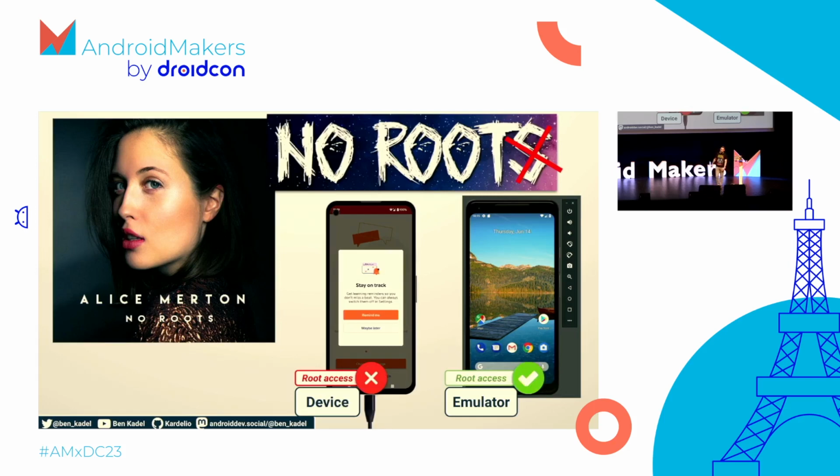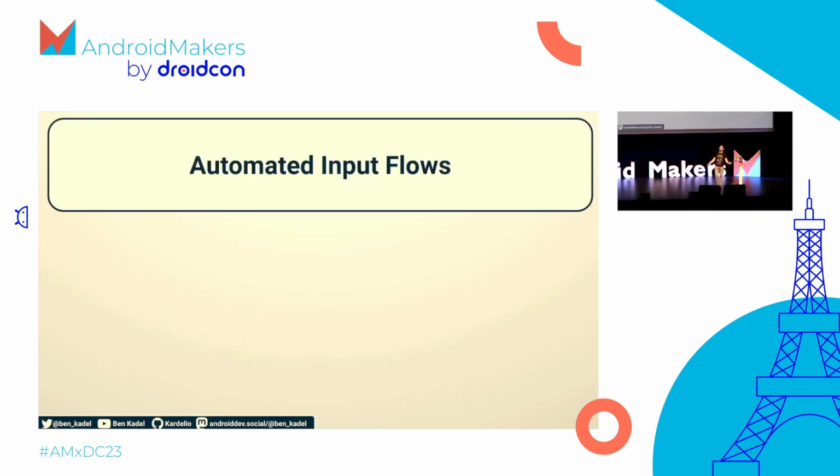You've got an emulator. Right, finally, content. Here we go. Chapter 1, automated input flows. For each of these big main chapters, I kind of want to deliver to you a problem statement or an issue that we might face as Android developers in our day-to-day, and then give you an idea about how ADB could solve it, just to sort of carrot and stick this whole process.